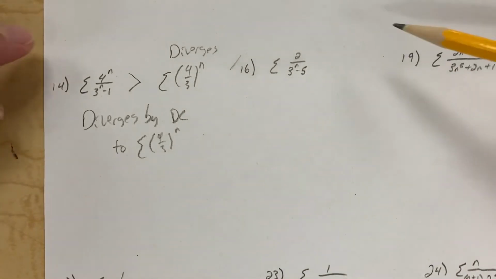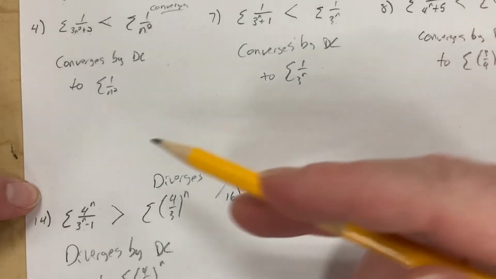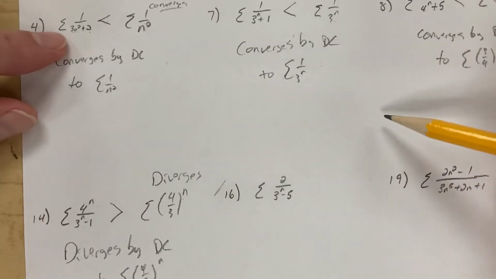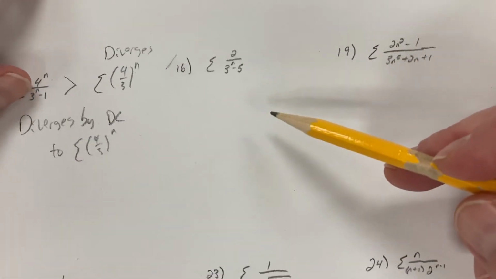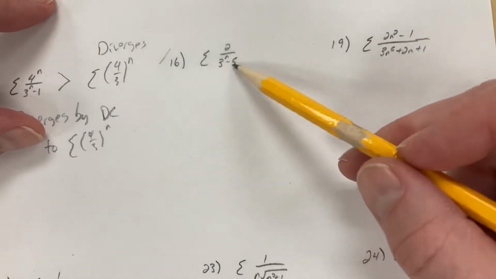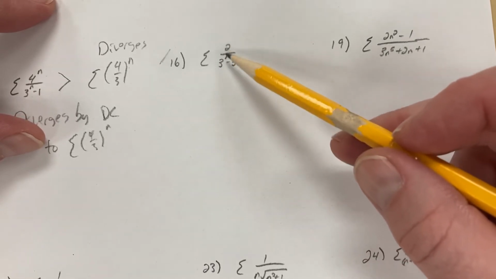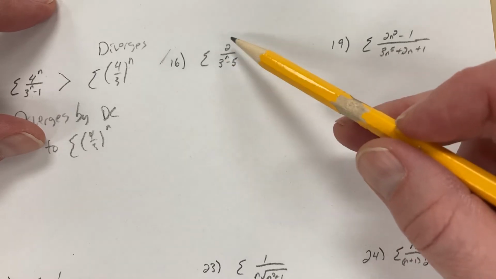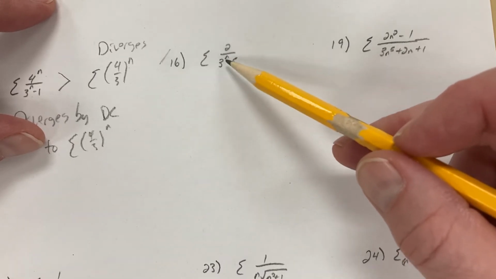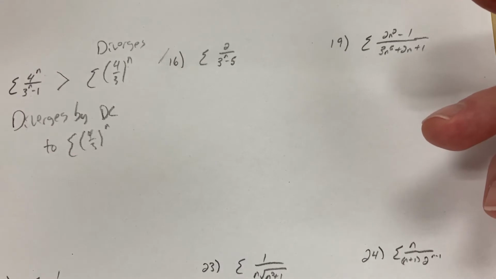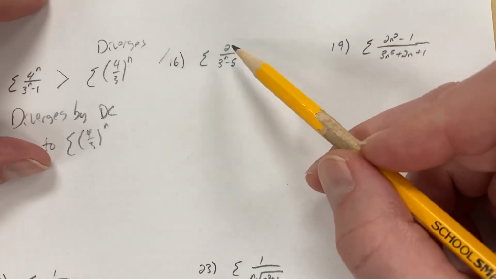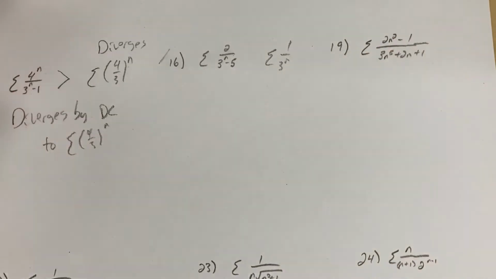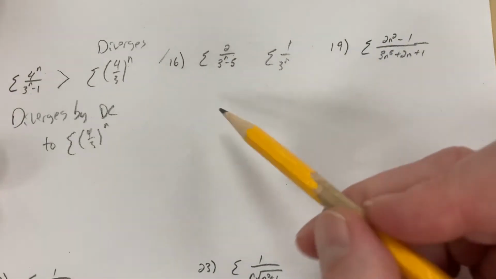So it's really nice and convenient if we see what this principal piece would be, and if we can see a direct comparison. Boy, that's really nice. But not always does that happen. Like in 16, we would probably compare this to 1 over 3 to the n. But if you compared it to there, these denominators are smaller, which means these terms are bigger. So you get a bigger sum than a convergent series. There's no logical conclusion to that. So what we do in these cases is we still compare it to 1 over 3 to the n. There isn't a better series to compare it to. But now we're going to use a limit comparison.